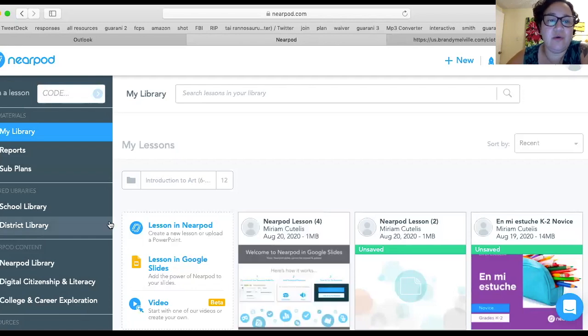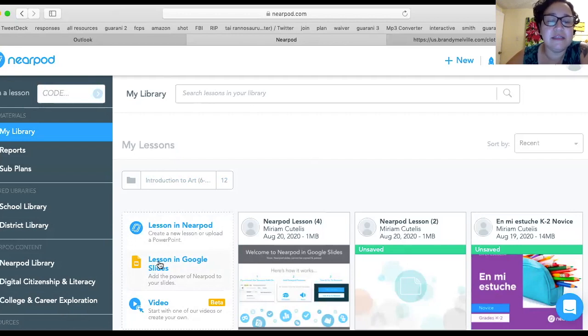Okay, so when you log on to Nearpod, it takes you to this page. If you do not have a Nearpod account, but you know that your district has bought it or has it attached to Canvas, talk to your IT. They should help you, and you should be using your school account. Via your school account, you have a teacher account, and this is their welcome page.